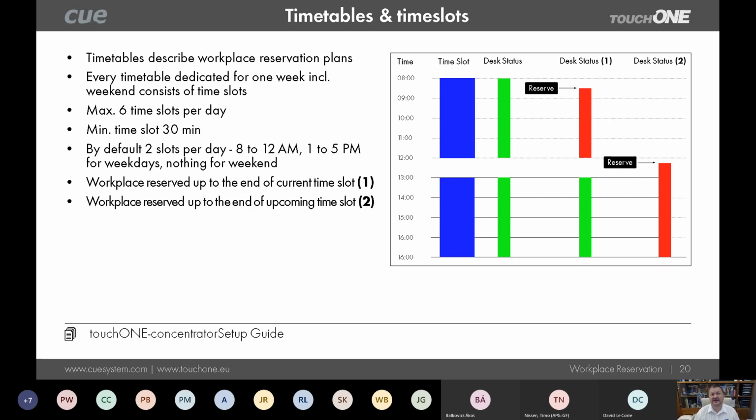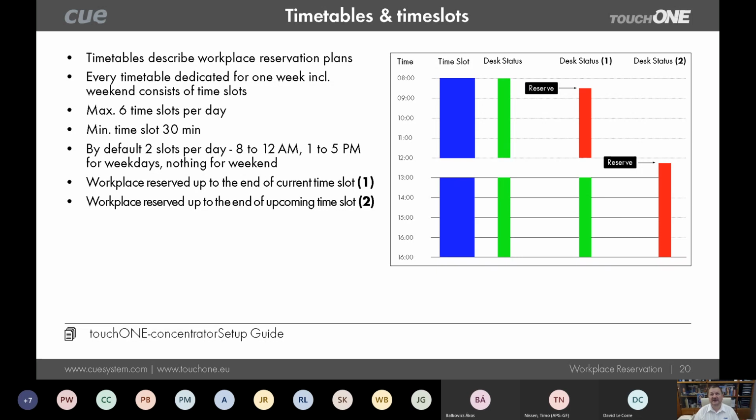In my example here on the slide, you see I use 2 time slots per day. I have a morning shift and afternoon shift, and it's interesting to see what will happen when you do a reservation from a workplace interface at different moments. The picture on the right side of this slide gives you some idea how that works.